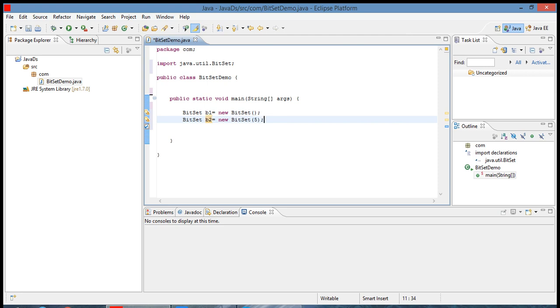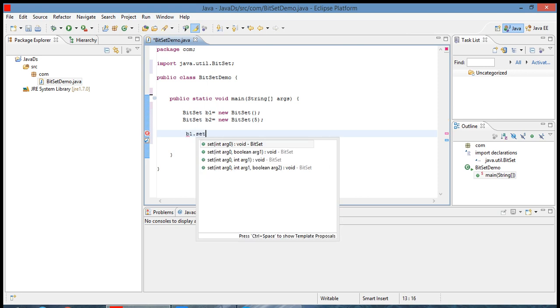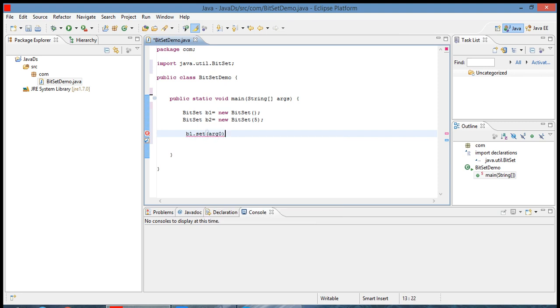Then for adding elements inside a BitSet, we have one method called set method. Using this we are able to store values inside a BitSet. So we'll give 10. Then next again we'll add more elements, b1 dot set 5, then use the semicolon.